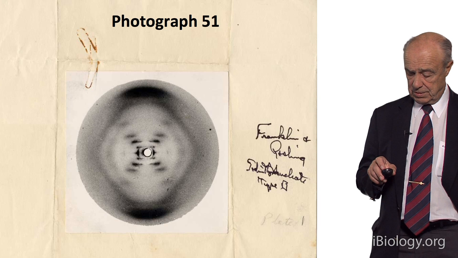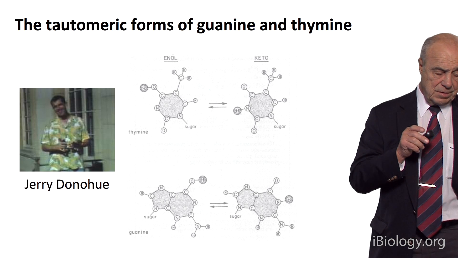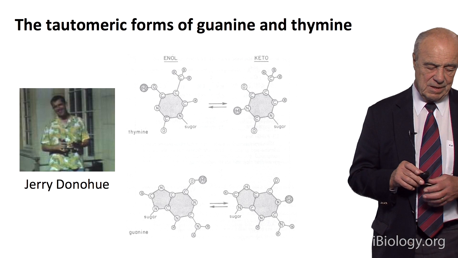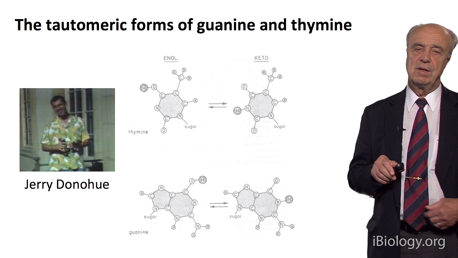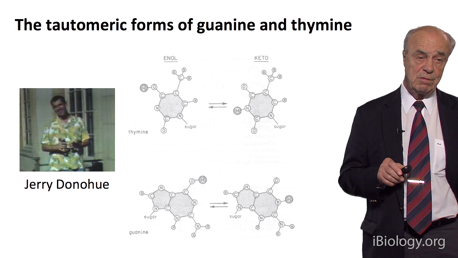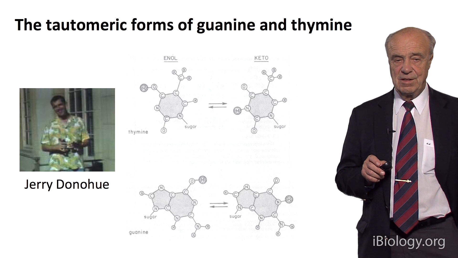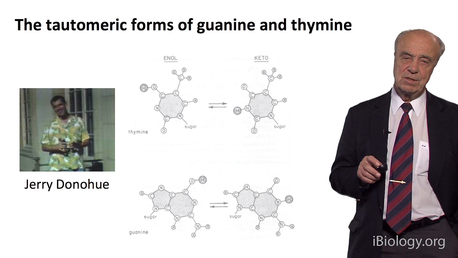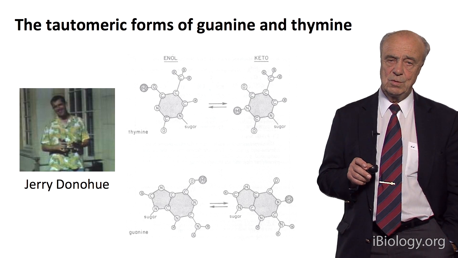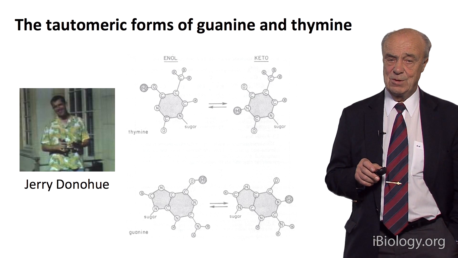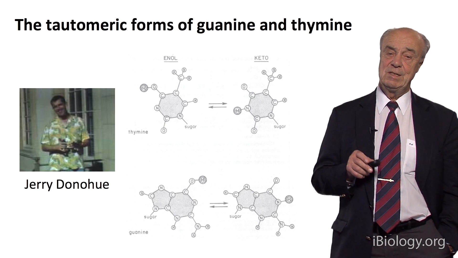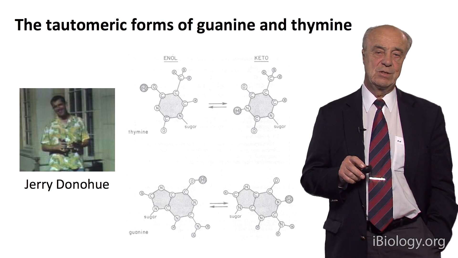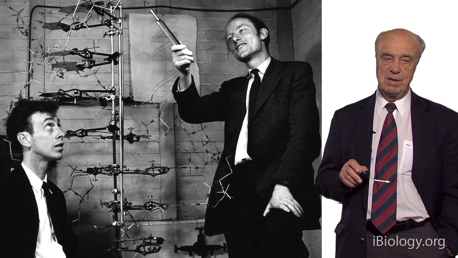The third crucial factor was that in order to build models, Watson had cut out the different nucleotides using Davidson's textbook, which was the standard chemistry reference of the time. Another person in the same room at the Cavendish, Jerry Donahue — also from California, like Peter Pauling — told Watson he shouldn't use the structure shown in Davidson's textbook but should instead use the other form of the bases. Watson didn't know much chemistry, but on Donahue's advice he used the keto form rather than the enol form. That was what really solved the whole thing, because then one could build the final model. Everything converged, and the structure was identified on the morning of February 28, 1953.